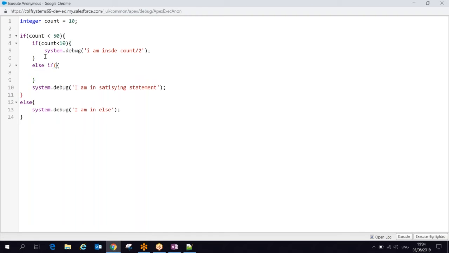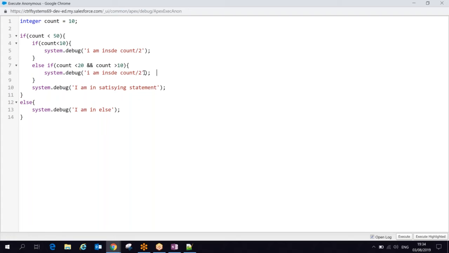If not less than 10, if my count is less than 20, there is an and symbol. I want to check if my count is less than 20 and count is greater than 10, then I want to execute this.